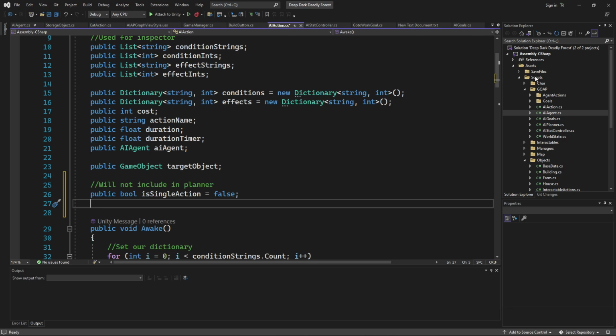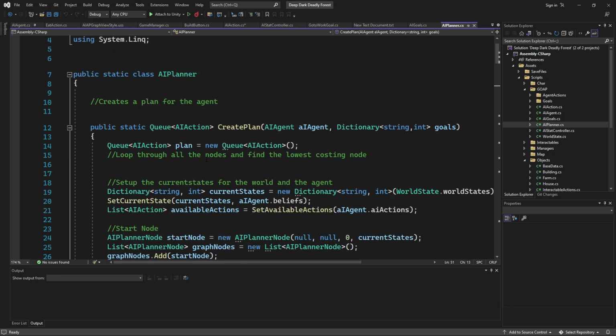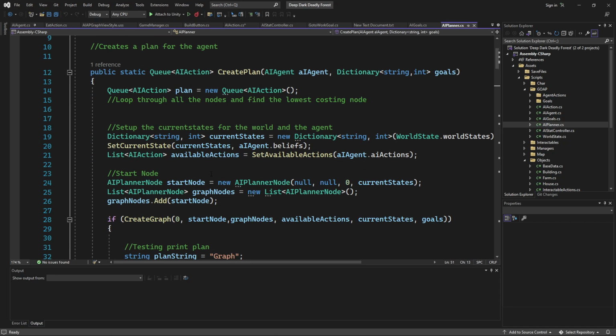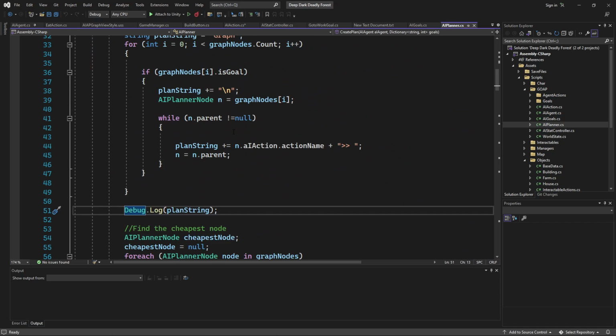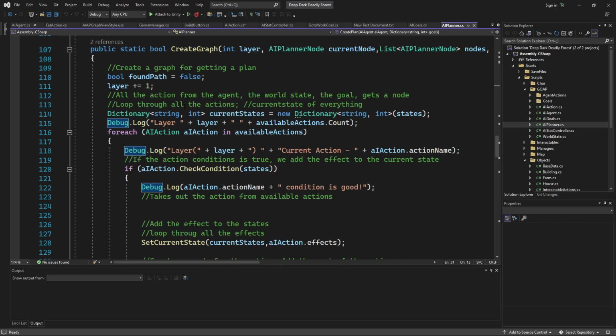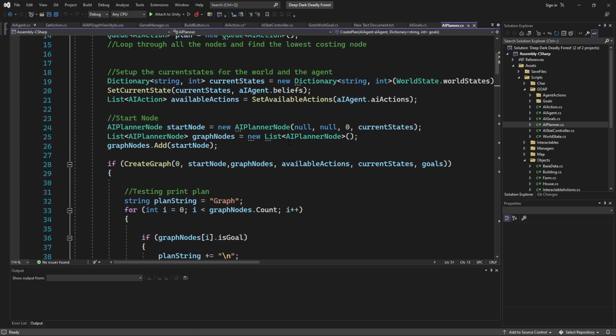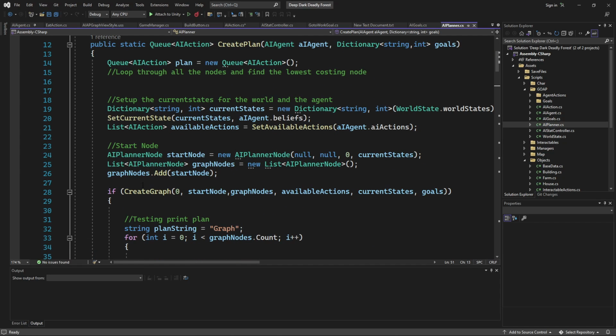So in our AI planner, let's see. Creating plan, loop through all the nodes. That's just create graph. Let's go to the create graph first. Create graph, loop through all the actions, current state of everything. Where we gain the available actions from. Okay, set available actions.